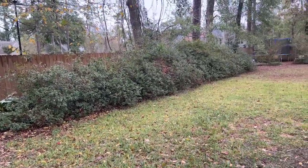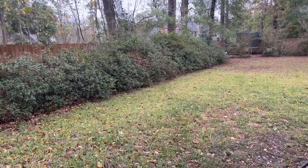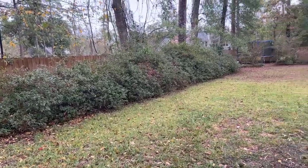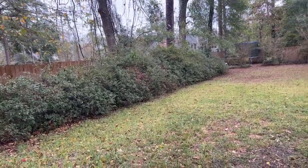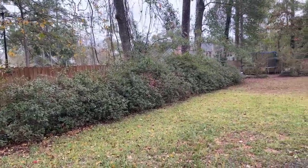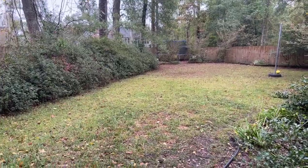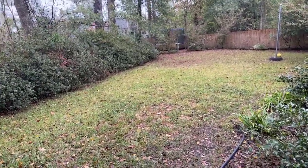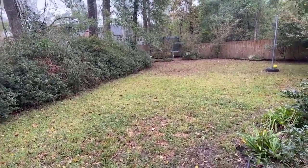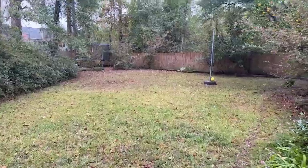If you're familiar with Mandeville at all, we're within a short walk of Mandeville City Hall. And through that gate, you can walk down the street that's on the other side. This is a cul-de-sac on the other side of the fence here. Walk down the street and you'll wind up at Mandeville City Hall. They have a park. They actually have tennis courts too and a playground. So real nice place just to walk the dogs or bring the kids. Notice this yard here. You may not even want to go to City Hall.